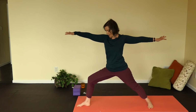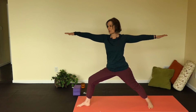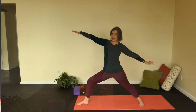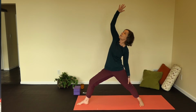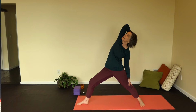And just look down and make sure that your kneecap is tracking over second and third toe. Nice. Left hand goes back. Inhale, right arm goes up. You're looking at the palm of your hand facing the back of your mat. Exhale, bend the elbow, bring the hand behind your head in Exalted Warrior. You're holding your head, your elbows there. Left hand is helping.